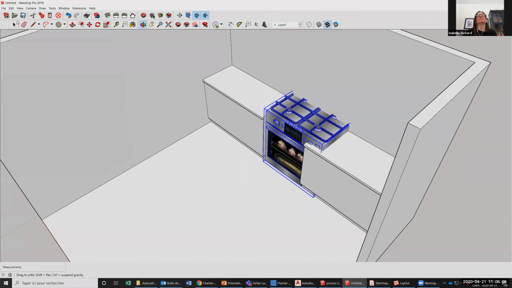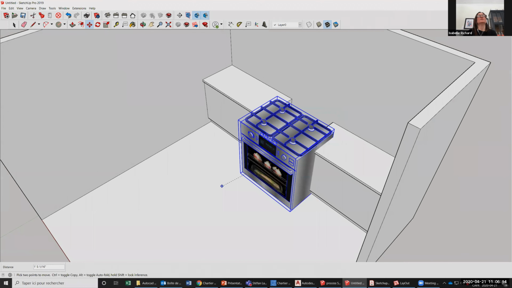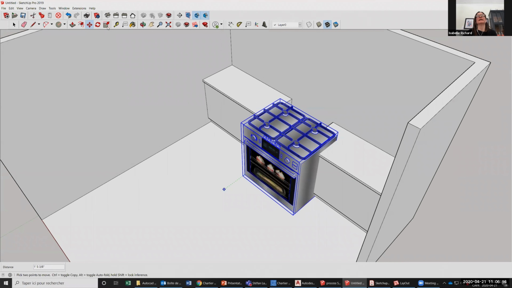As you can see, just a moment, I'll just move it a bit so you can see better. So once you select your object and then you select the scale button here, you will have many little green squares appearing at the main points of your object. So this will allow you to choose which part of this object you want to scale, from which point you want to scale.